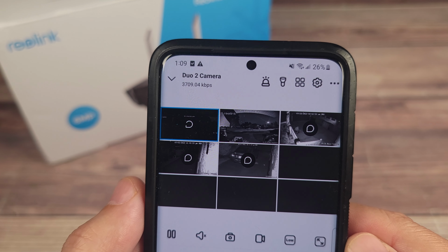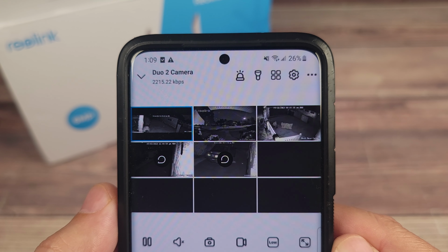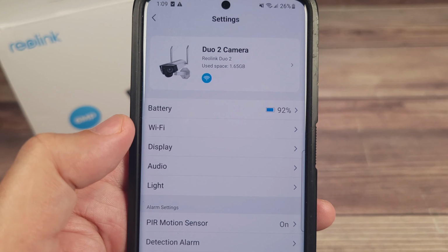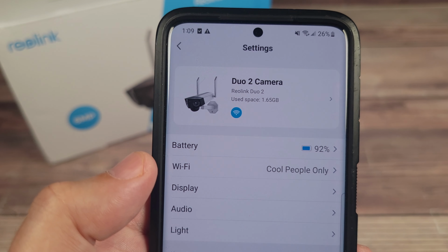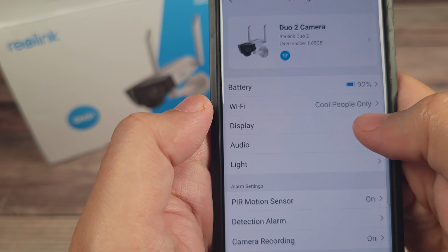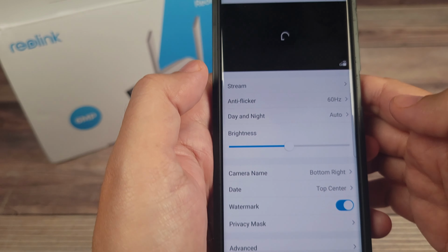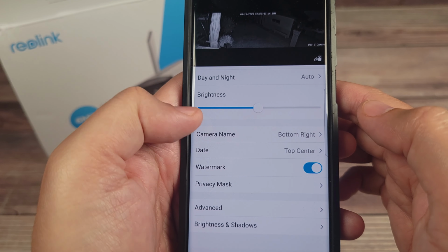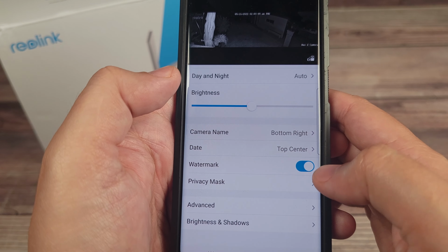And then if you come on top, you can also view all your cameras all at once as well. Coming into the settings, there's not much settings in this camera compared to other Reolink cameras I have, but that's okay. So you have your display settings. Here you can adjust how your display looks on your phone. You got brightness. You can change the camera name. You could turn off the watermark.